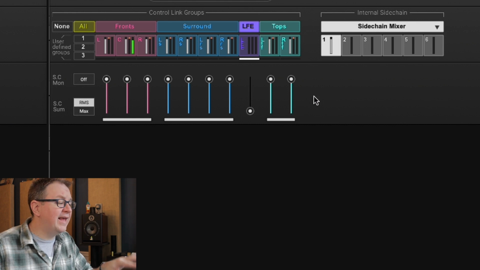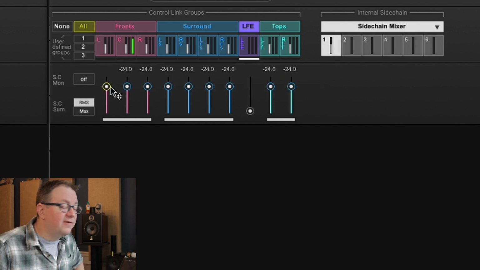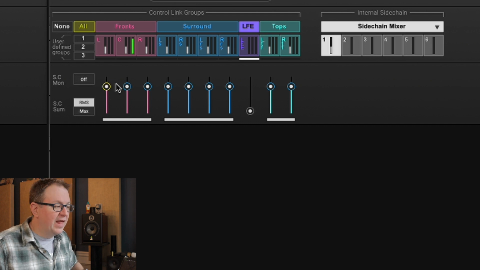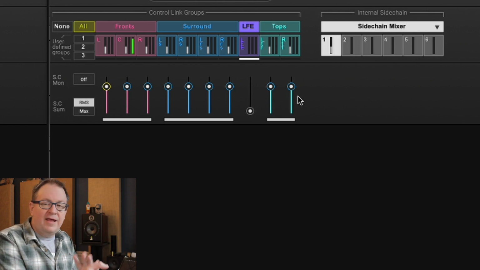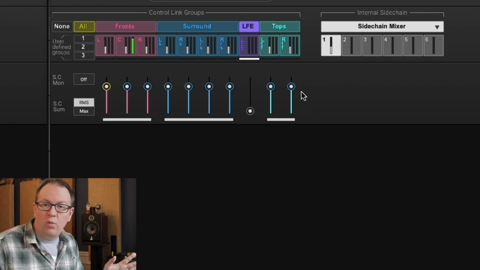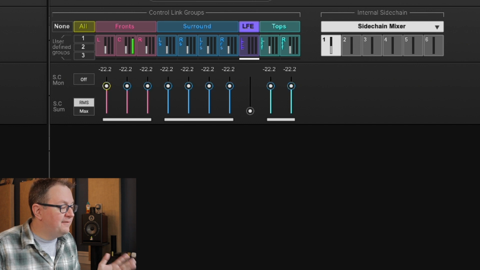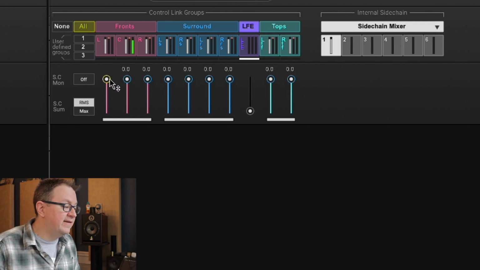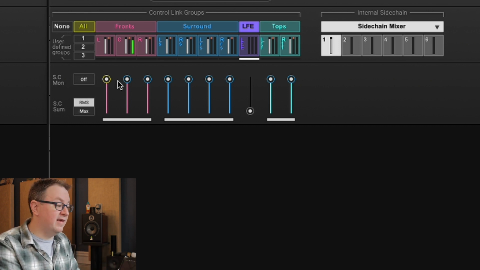Now, the other thing in here is all of these levels default at negative 24. From the bit of experimenting I've done, that's too low. If you want to get a 1-to-1 kind of response, I've found through testing and measuring things that I have to put this all at 0. But here's the potential issue with this.